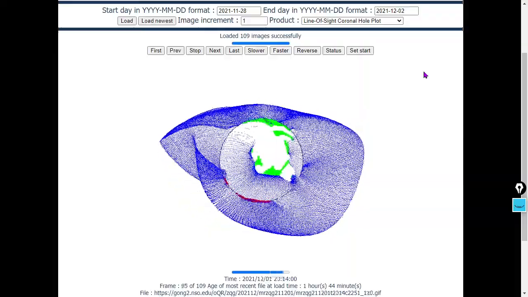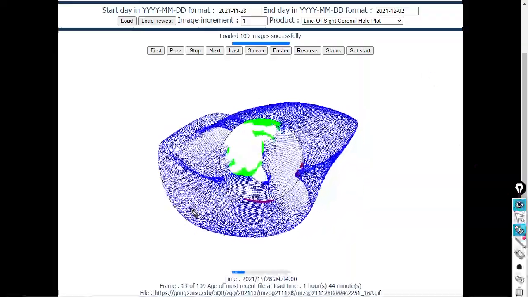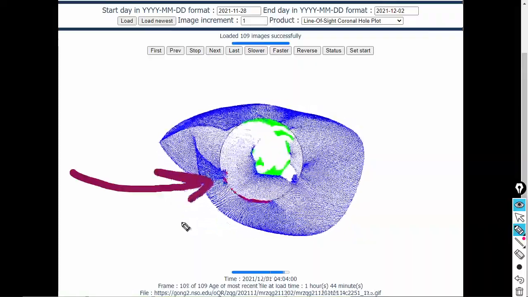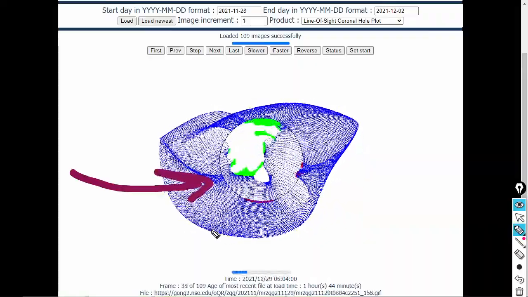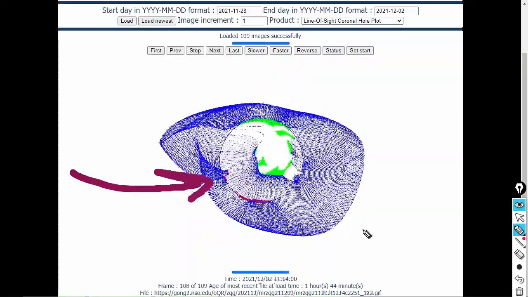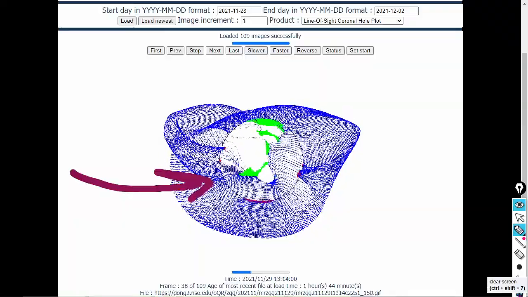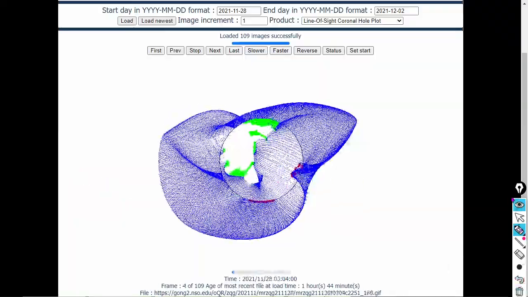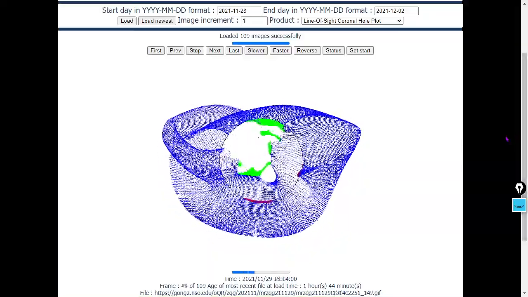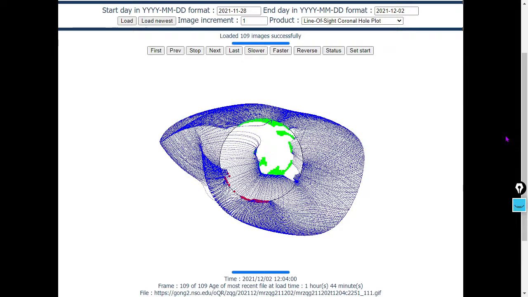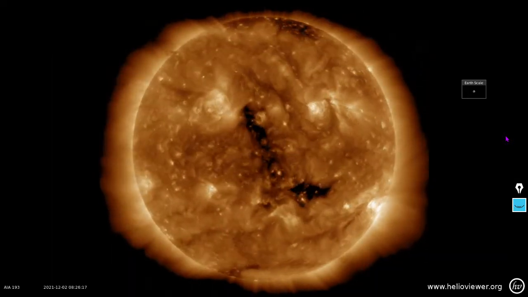And here's the coronal hole plot, and we've got some additional transequatorial coronal holes here from the southern polar orientation there. So you see those transequatorial coronal holes there just rotating into view in the eastern limb. An indication that cycle 25 is indeed progressing. The transequatorial coronal holes facing Earth are north pole oriented, and we can expect some strong solar wind. Some extended high-speed solar wind from those coronal holes.